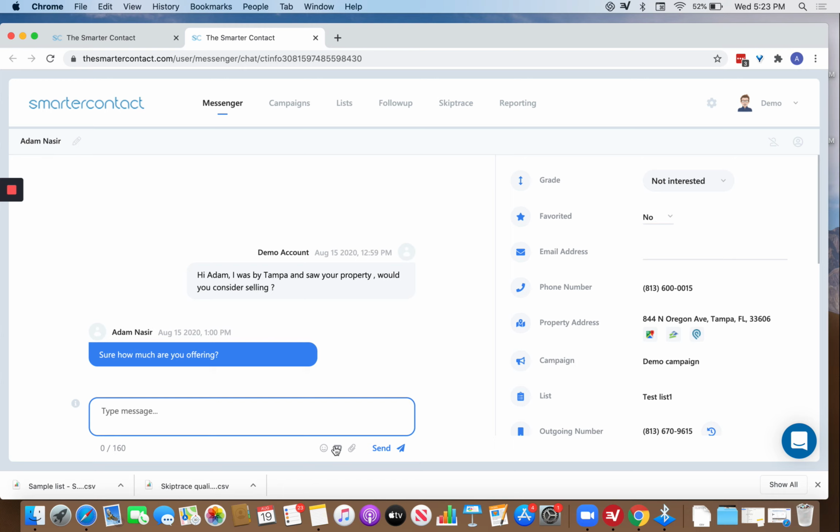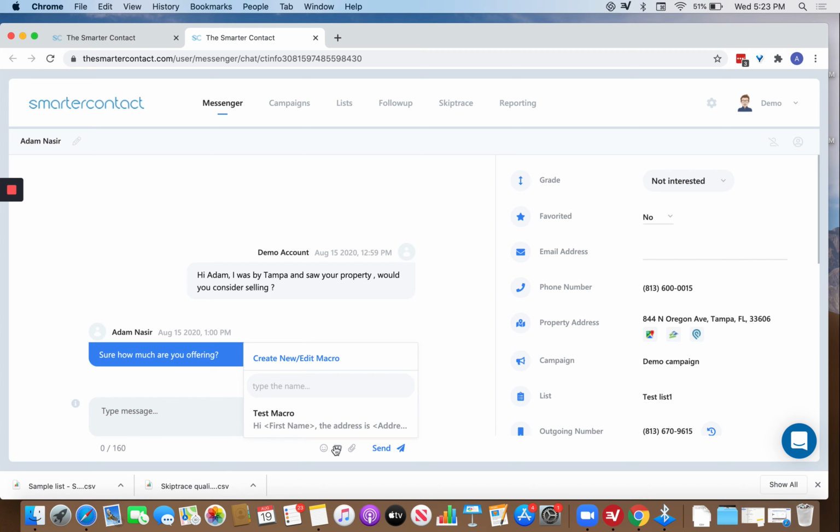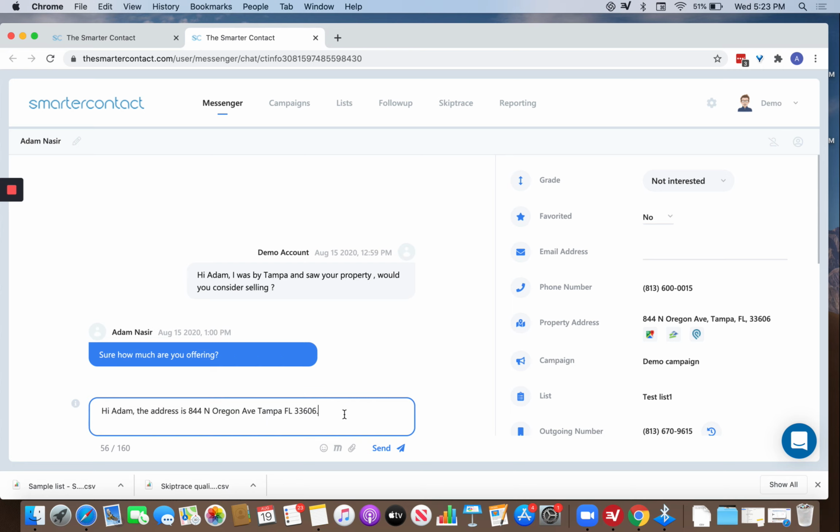One feature that I highly recommend everybody uses is the macros. Macros are going to be your quick responses. This is going to be when somebody says, hey, who are you? I don't know who you are. How did you get my number? I'm not interested. I am interested. You're going to get all types of different responses, but a lot of them are going to be repeating. So instead of having to type it out every single time or think about the best words, having those pre-programmed with just one button you click, and now it sends a macro response. An example would typically be, let's say they said, how did you get my number?